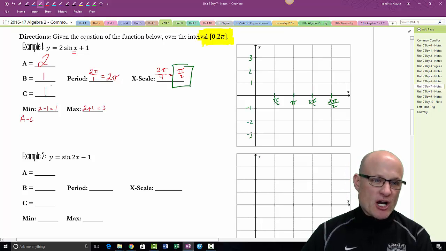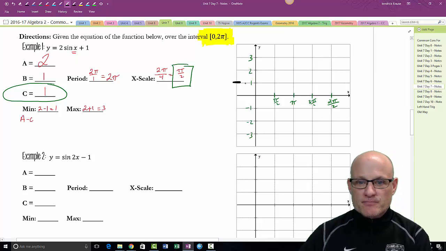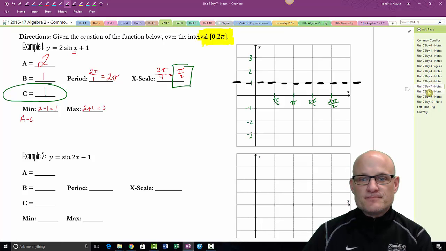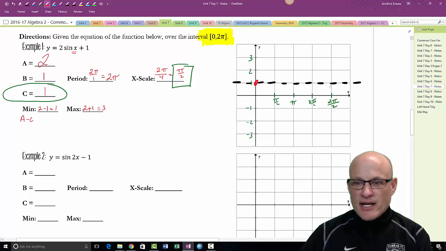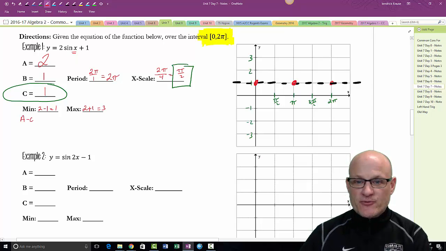All right, kids. First thing we're going to start with is our midline. So I'm going to graph that in this nice, thick black line. It's dotted because it's not really part of the graph. There it is. Now, a sine curve begins and ends. Well, this should not be 2 pi over 2. It should be just 2 pi. Sorry about that. And it begins and ends at zeros. In the middle is a 0. In between there goes our max and our min. So in between these first is a peak. In between those two is a valley, the lowest number.